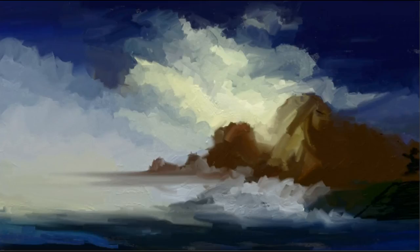Photoshop's great for getting that real slick look, and you can get some painterly looks with it if you throw some grunge filters on top or textures. But again, I just kind of like the way that Artrage has more of a painterly feel to it. There are other programs out there that people use. Those just happen to be the two that I tend to gravitate towards.